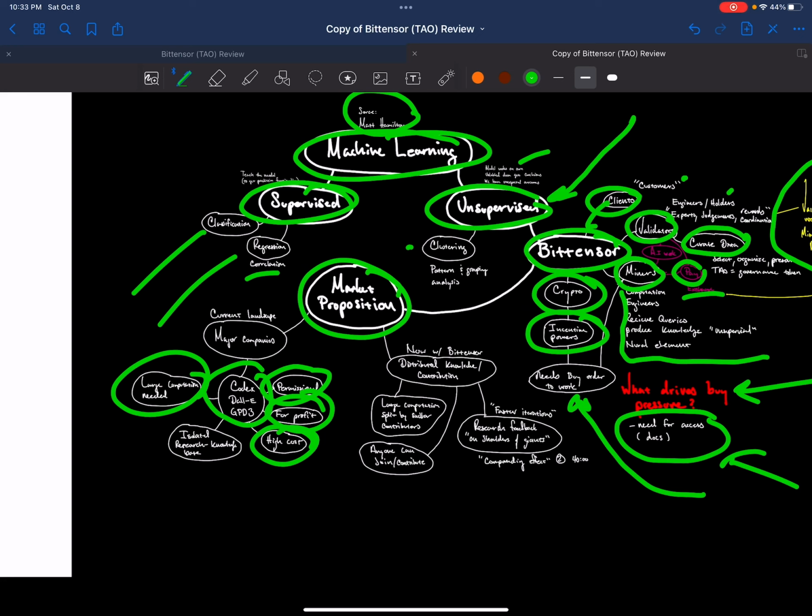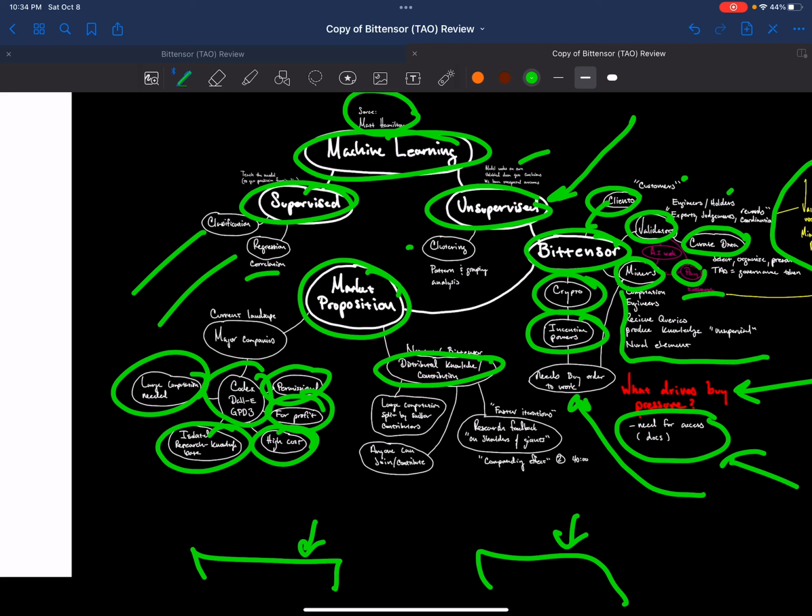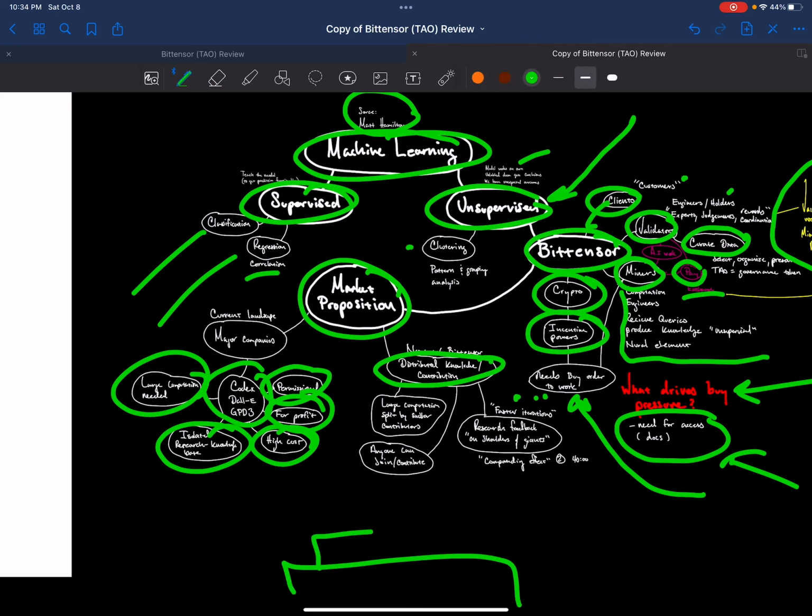Large computation is needed, and there is an isolated research knowledge base, so it doesn't grow on the previous model. You have isolated subsets of knowledge and people spending their resources on redundant rediscoveries of AI modeling. Bittensor aims to be a distributed knowledge contribution, allowing for faster iterations, meaning knowledge can grow on previous models. Whereas before we have isolated redundancies, here we could have the compounding effect of standing on the shoulders of giants, standing on the previous work of different people for new iterations, new understandings, by contributing your AI work to this network.